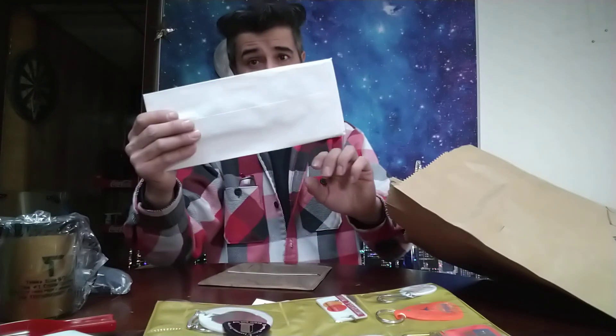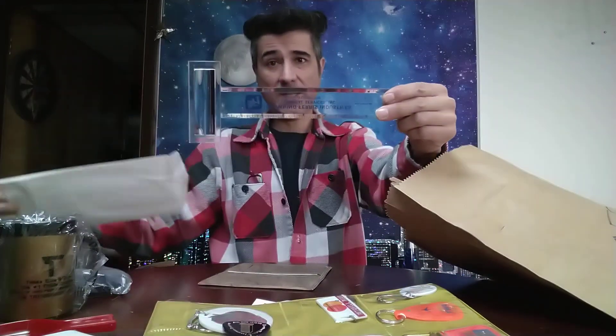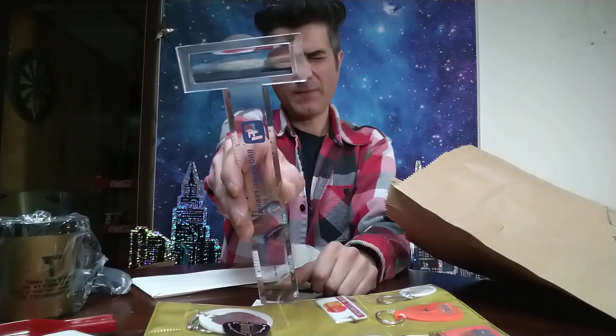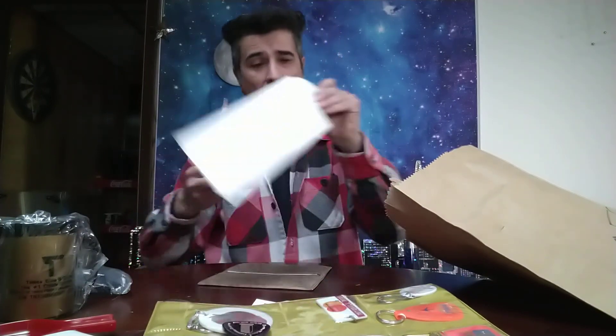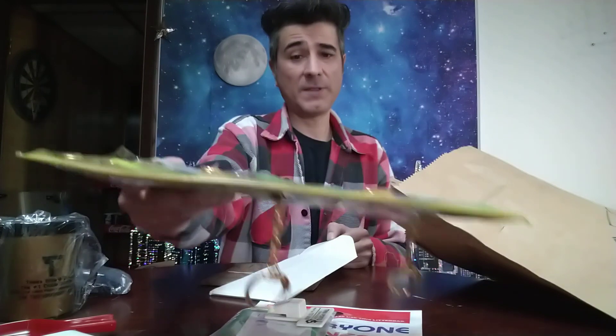All right, what is this? This is going to be a ruler. I think it's a ruler that has a big old magnifying glass on it. Let's take a look. Bam. Big magnifying glass. Sweet. So, so far our gems are the salesman sample key chains. That will pay for this little bag here. That's probably... I'll have to look it up. It's going to be good.